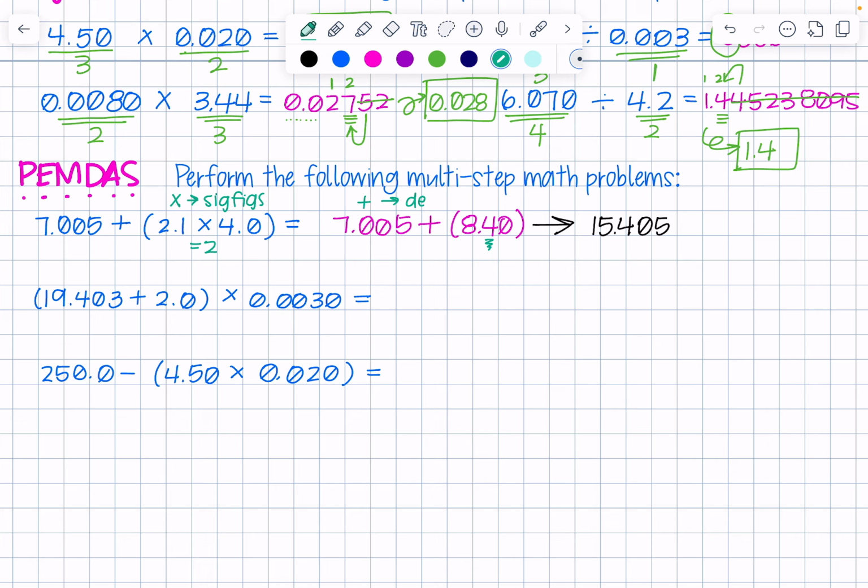Therefore, I'm going to look at the number of decimal places. So if that was the only math I was doing, this guy has 3 decimal places, and this place would have been 1 decimal place. 3 or 1, I want to match the least, so 1 decimal place. So I'm going to round to this place. That tells it to stay the same, 15.4, and I drop the 0.5.